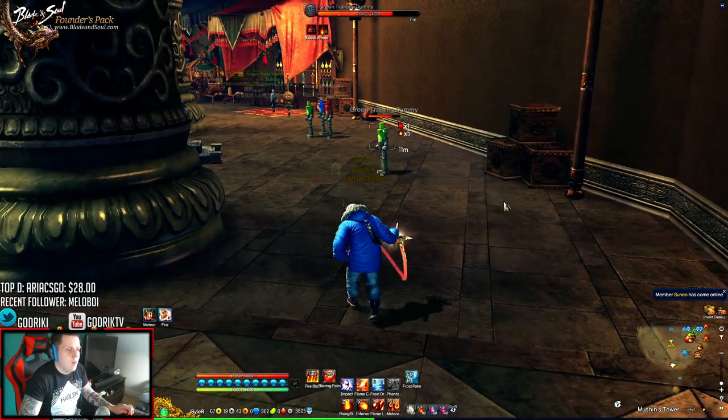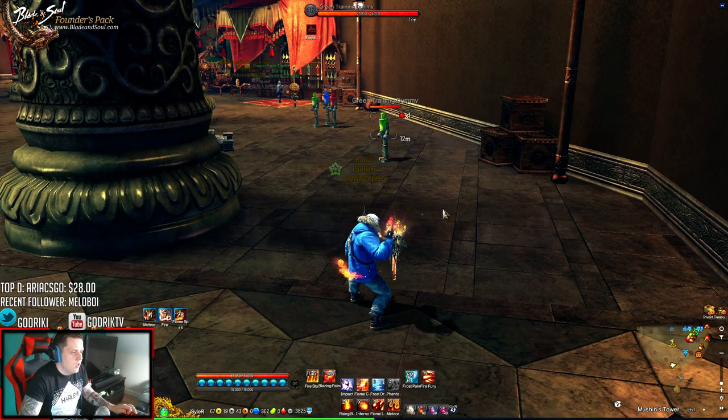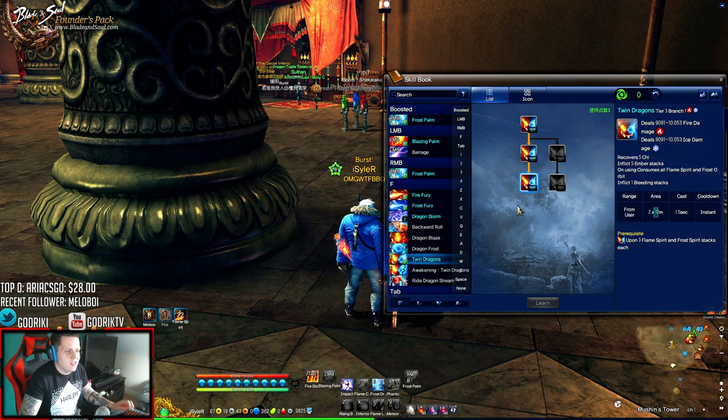43,000 damage. The reason why it's quite high is because my weapon's pretty damn strong. It's not always that strong, it's not always that overpowered, but just to show you what it does, if you stack 3 of 3, you can cast that and it deals a shed ton of damage. You will get this at level 45, you won't get this any earlier, but it's a very strong ability.